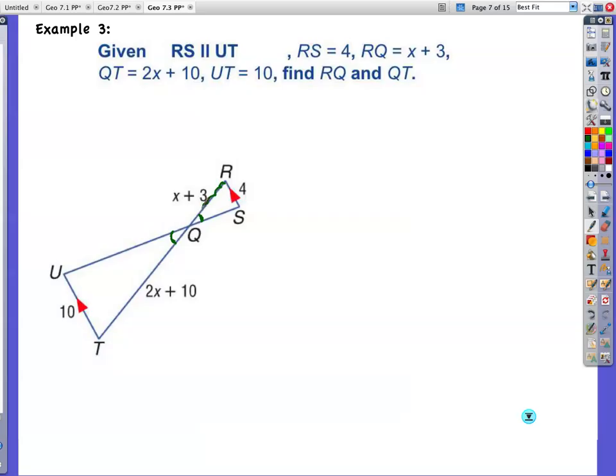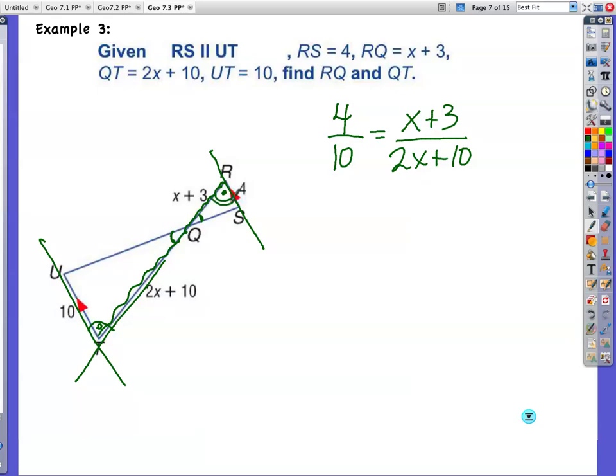So I have to find RQ, which is this little bit from here, and QT, because that's a cutie pie right there. Not that crazy. All right, so now I know that four is going to correspond with the ten. I'm going to work with that. And that means that X plus three should be similar to my two X plus ten. And the reason I could say these are proportional, I should go back a step. I'm just writing it down. How do I know they're actually proportional? If these are parallel lines and I have a transversal, wouldn't this angle and this angle be congruent? So I've got an angle that's congruent to this angle, and I've got this angle congruent to this angle. So I think I have AA similarity here. So now I'm just going to go ahead and say my triangles.